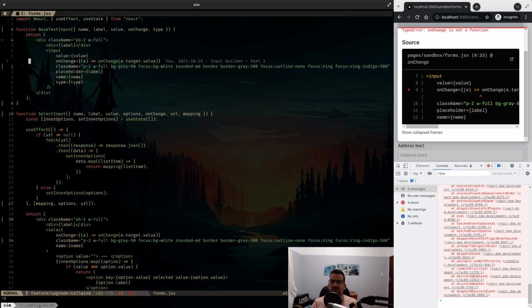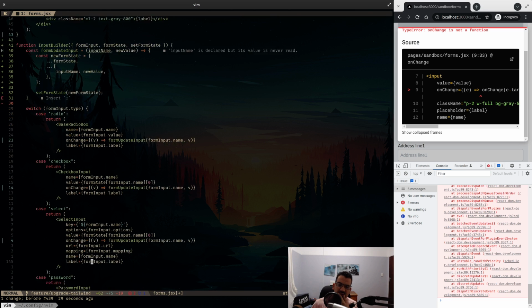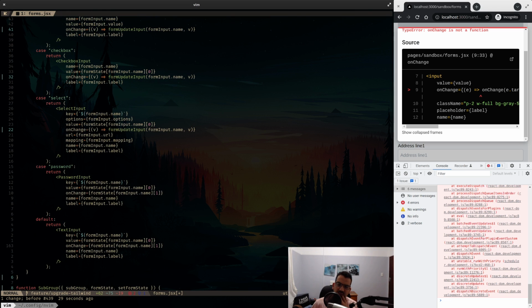So unchanged is not a function. So this is for passwords and text fields. Okay, so that's why that was breaking. So I do need to finish up this stuff.